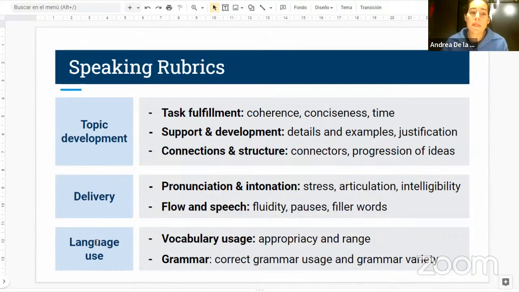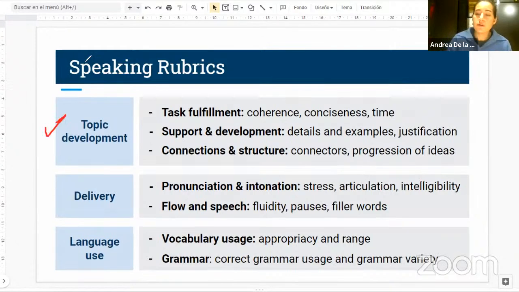Okay, guys? Now, as I was telling you, for the whole speaking section, they use 3 different criteria to evaluate your responses. I don't know if you guys remember, but I was telling you content, delivery, and grammar, right? I said those 3. So the first one, content, we can also call it topic development. Okay, so that is what I was telling you before.